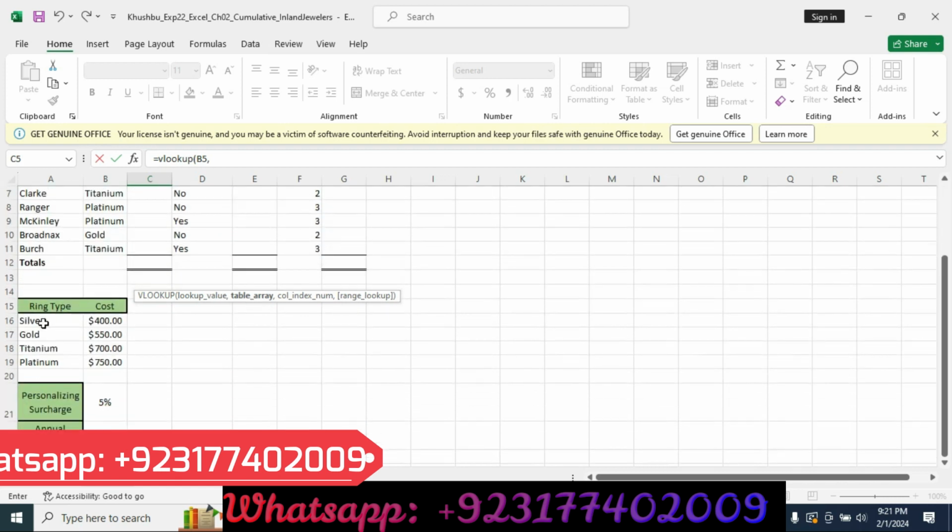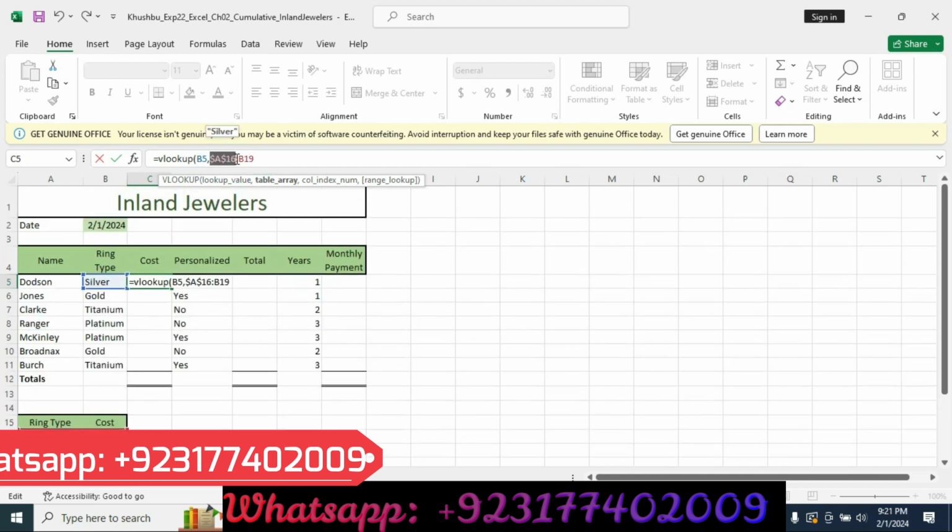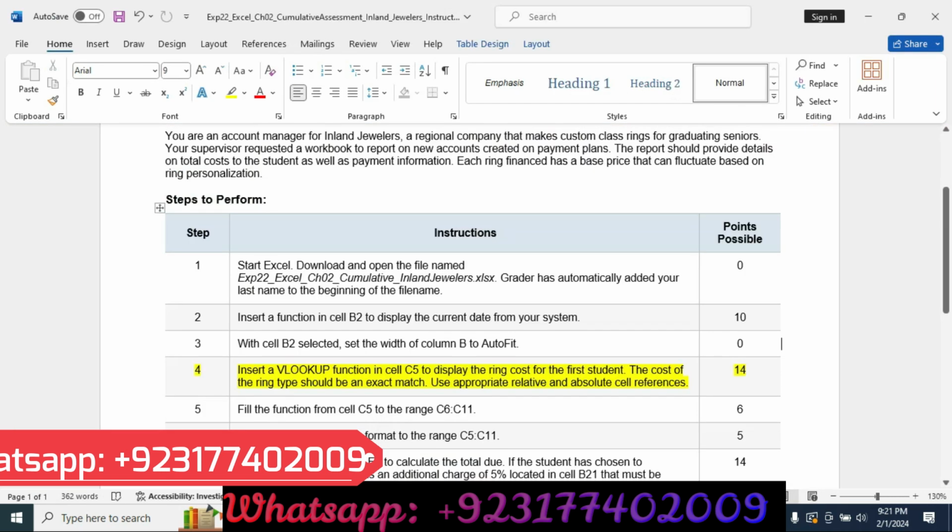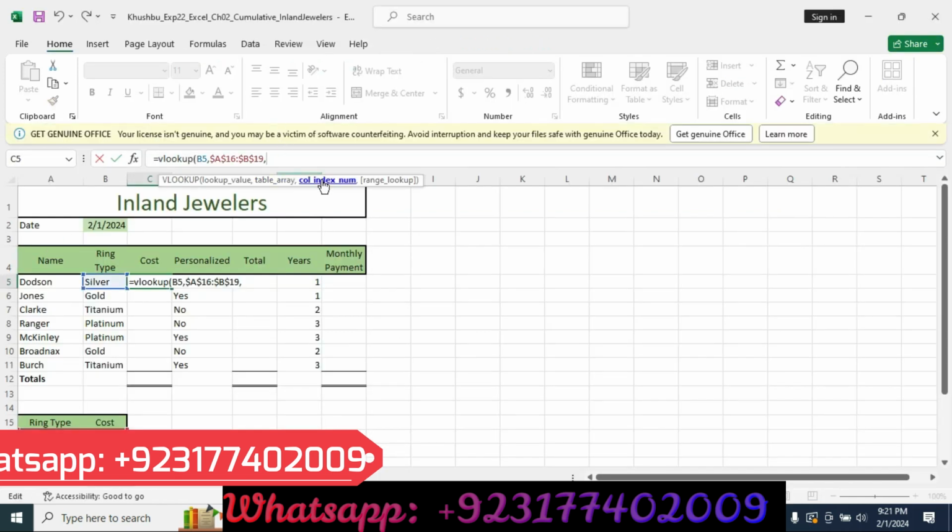The lookup table will be this one from A16 to B19. We will put dollar signs in this to make it absolute, so it is not going to change when we go downside. You will press F4 to make it absolute. And what he is saying is that the cost of the ring type should be an exact match, and you see column index number.